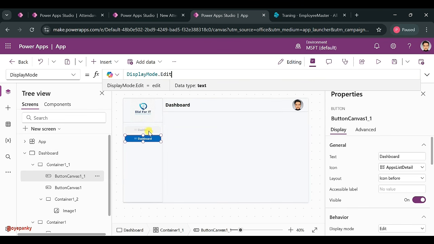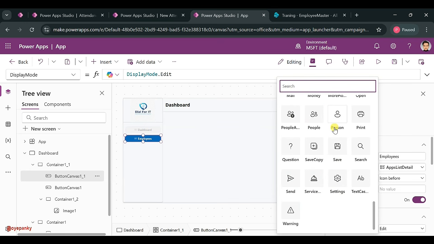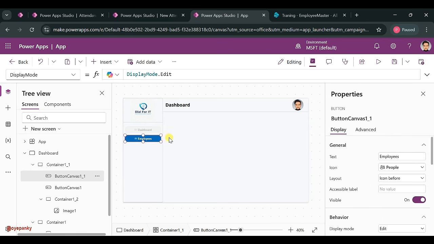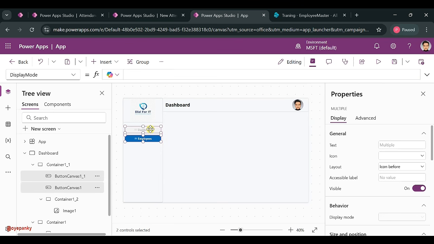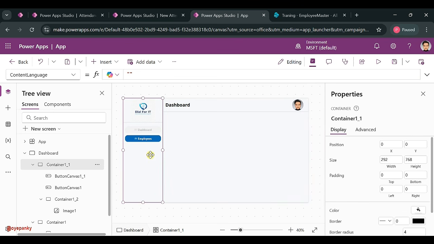Okay, and this is our employee view, employees, and here you can choose the employees icon like this, people. Okay, and you can copy the same button and paste it here.